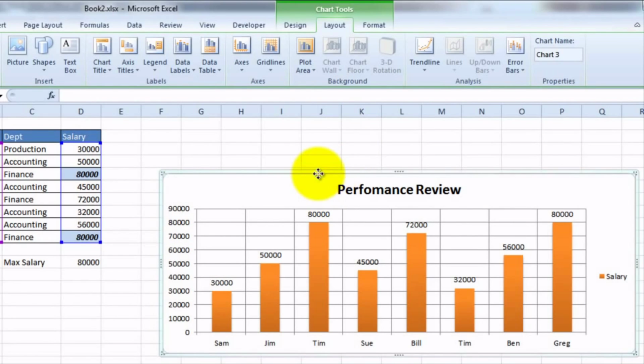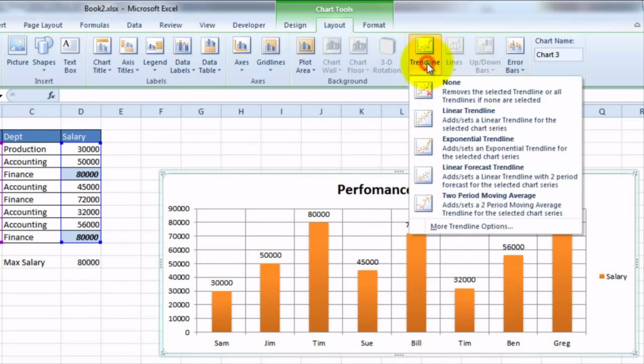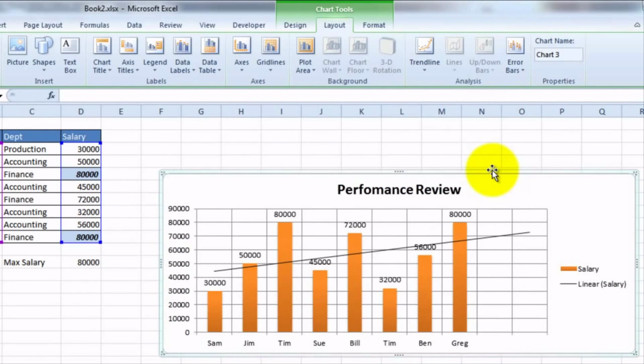You can also add a trend line to your chart, and it could be a linear, exponential, or just a forecast trend line. So anything you want, you can add to this chart. You can play with these different options and modify the chart so that it fits your data needs.